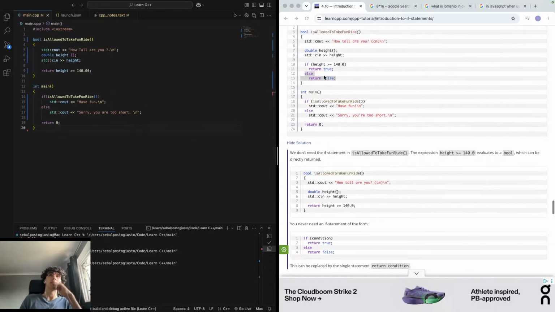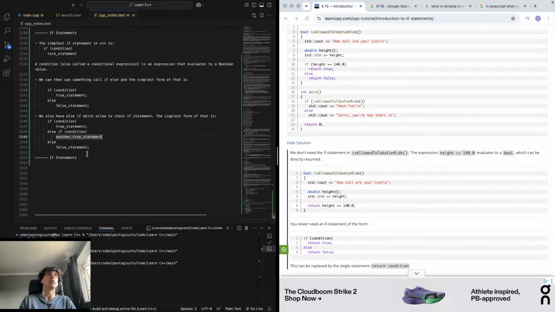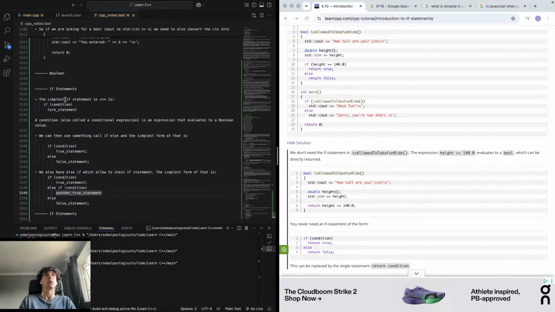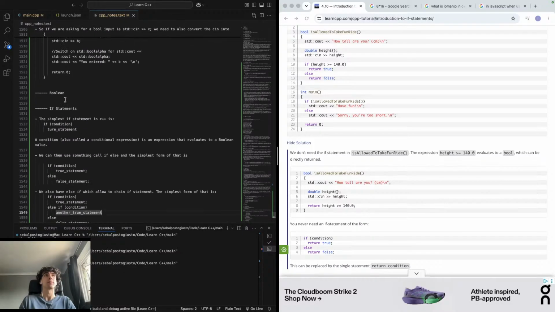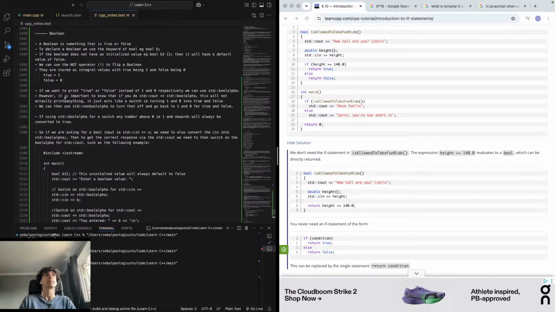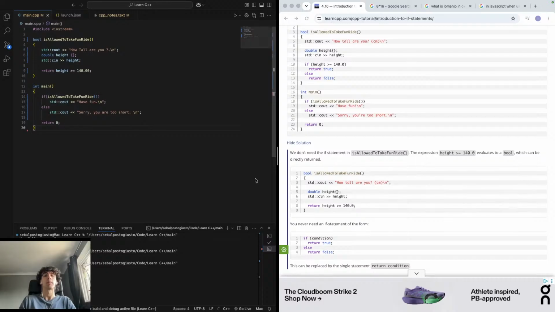Yeah, I can see why. So I originally said remove this, but because you remove this, you could also just remove the if and then just have a return because a boolean. Remember, the boolean in C++ always returns false. The default value is false. Keep that in mind. Okay.